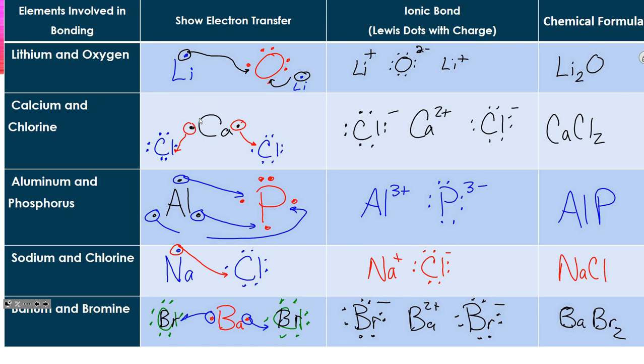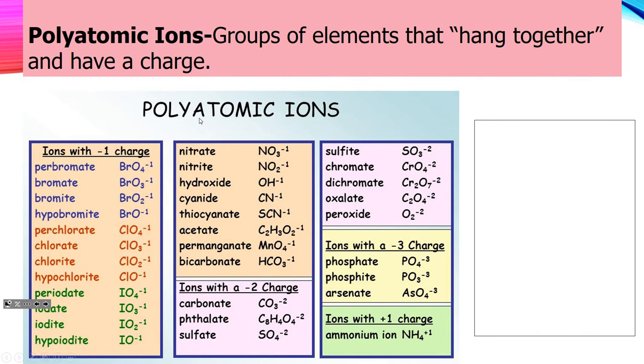Good? All right. So we do have groups of elements that hang together and actually have a charge. We call these polyatomic ions, or the gangs of the periodic table. The charge is usually negative. There's only one polyatomic ion that has a positive charge, and that is ammonium. And that's in the green down the bottom. And just like the Hope Squad or some positive group, it's one of the only ones that are positive when you think of gangs. So the rest of them are going to be negative.